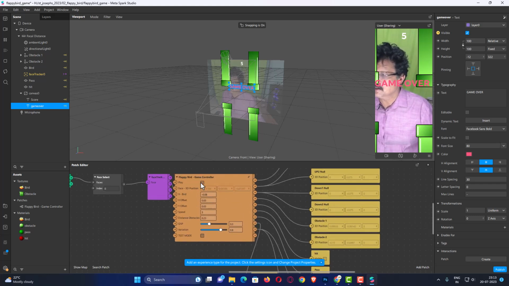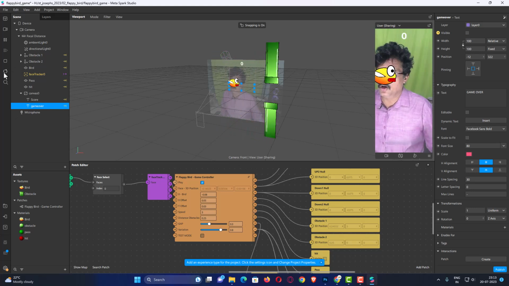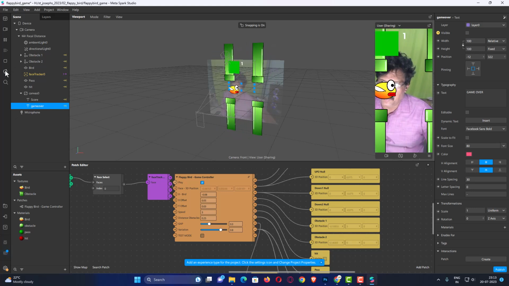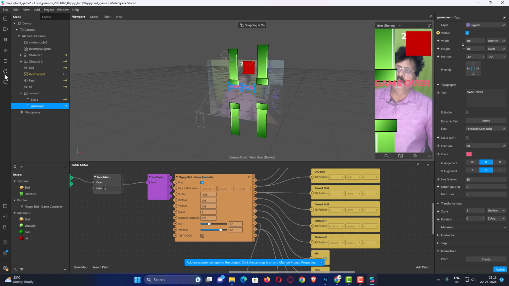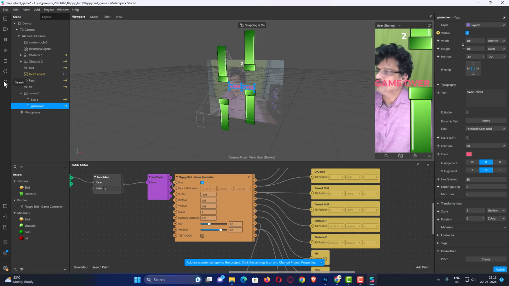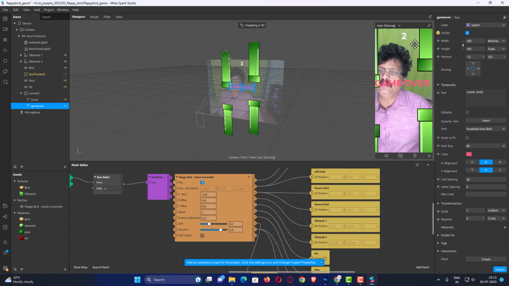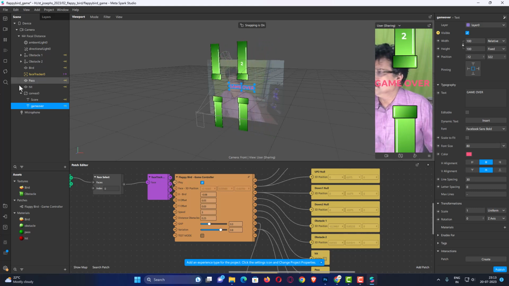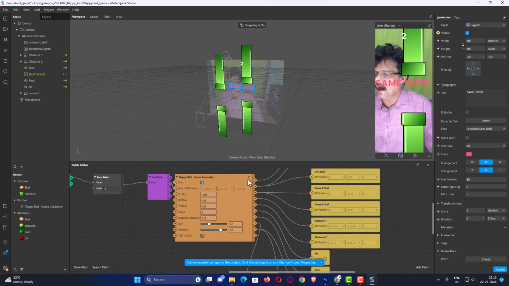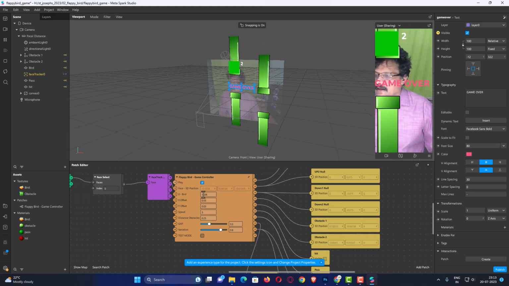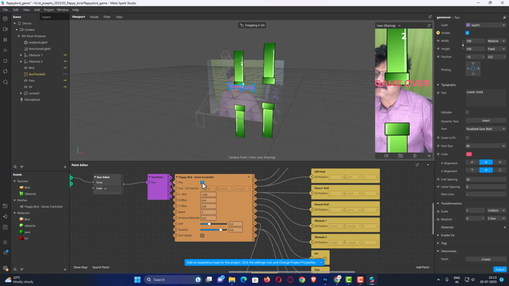Now let us test this logic. I will refresh and start the game. The bird is visible and running, but when I hit, see, I got the game over button. Now the only other thing that is pending is, I don't want these two, that is this hit and pass, to be visible to me when I am playing the game. For this, again, this node is already added in this game controller.